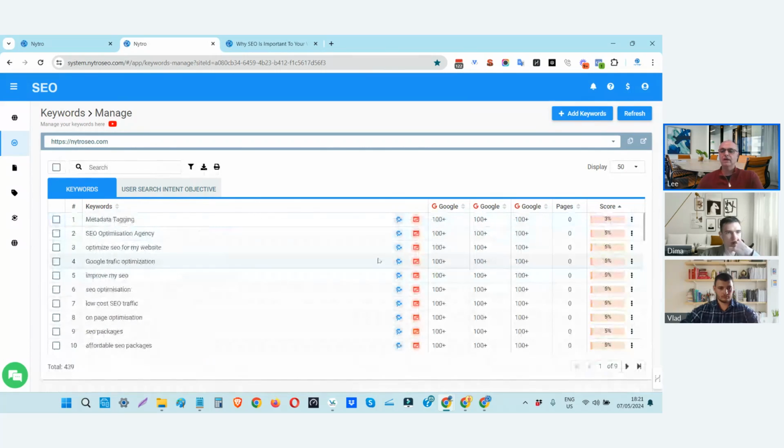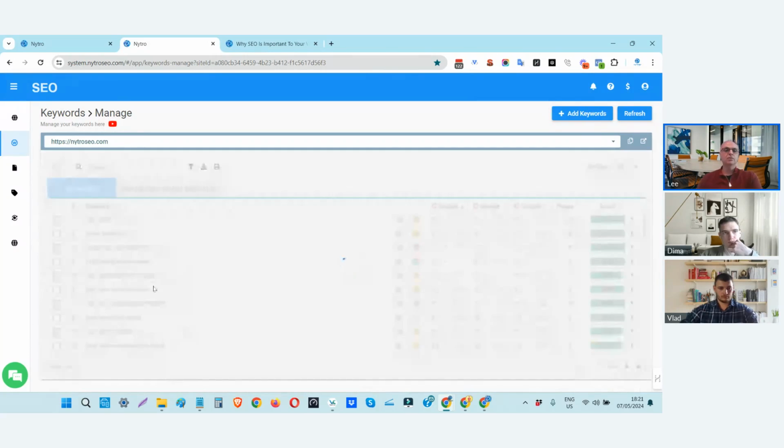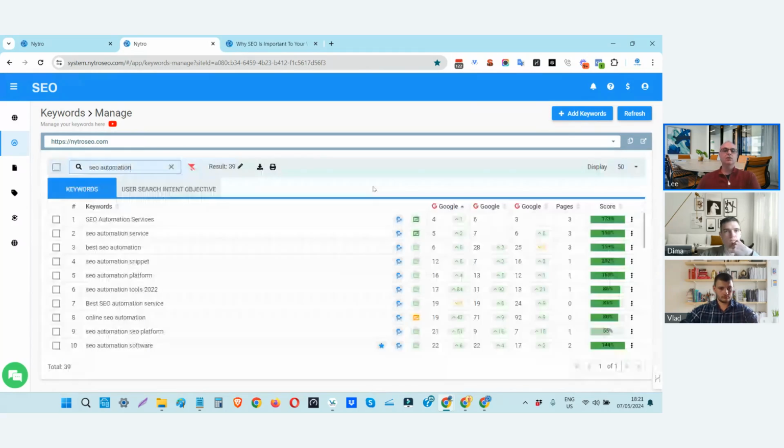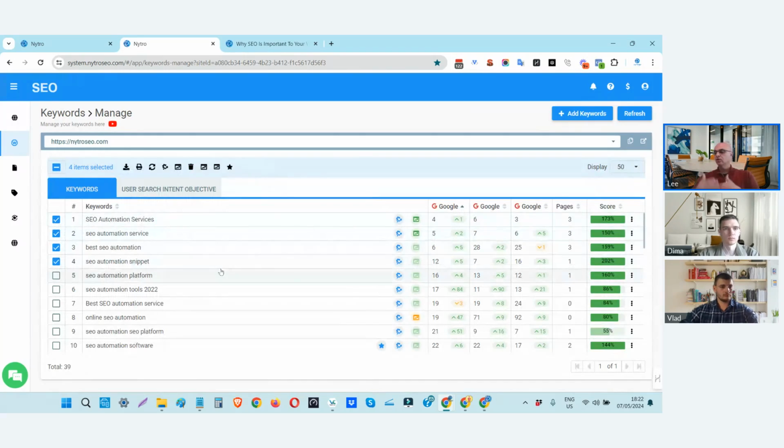So if we would go and look at SEO automation, for example, if we want to target this, then we'll go and say, show me these keywords. Let's choose this one as the primary and these three as secondary ones, and we will use this one to focus the document, and we will use these ones as part of the document information in the headers and so on. So this is just useful information for you.